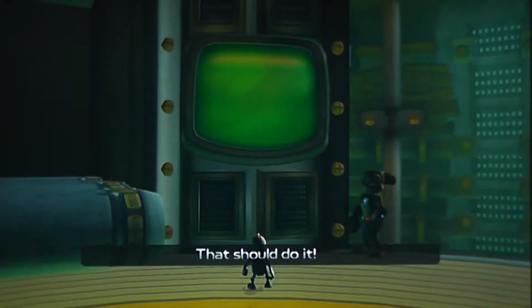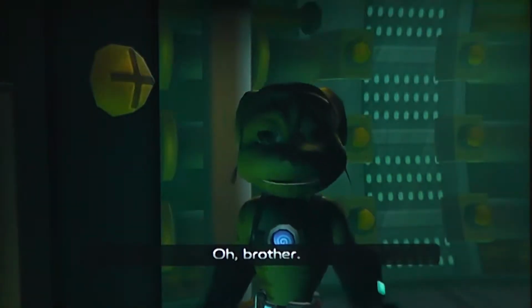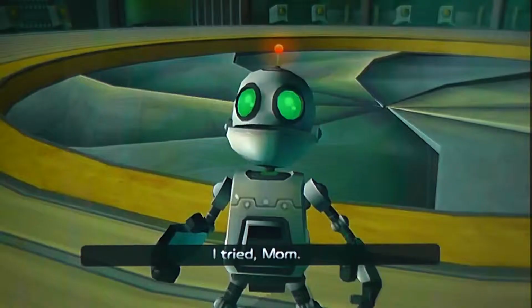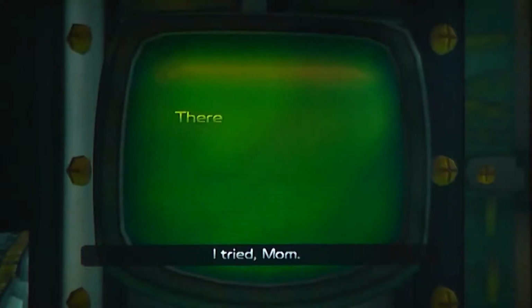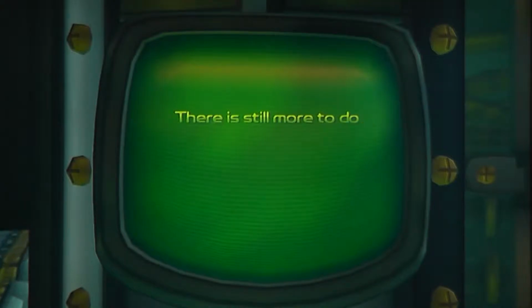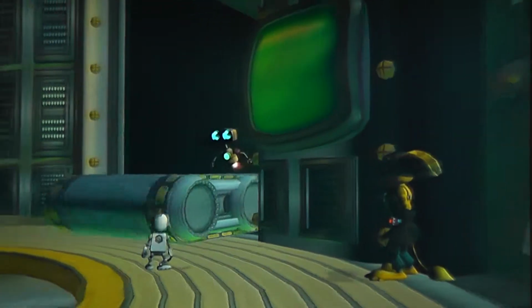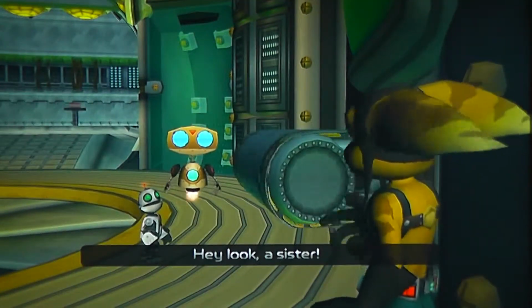What we got here? That should do it. Mom? Mom? You have done well. I tried, Mom. I know. His mom's a computer. Hey, look! A sister!